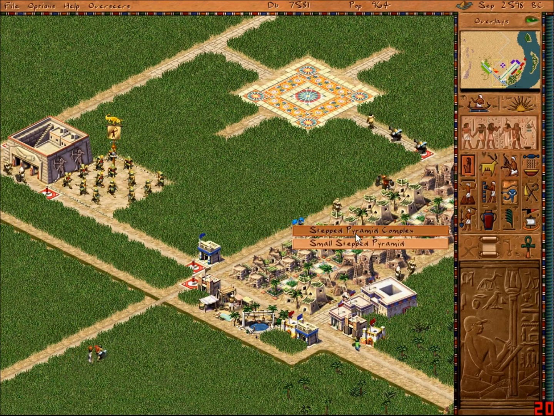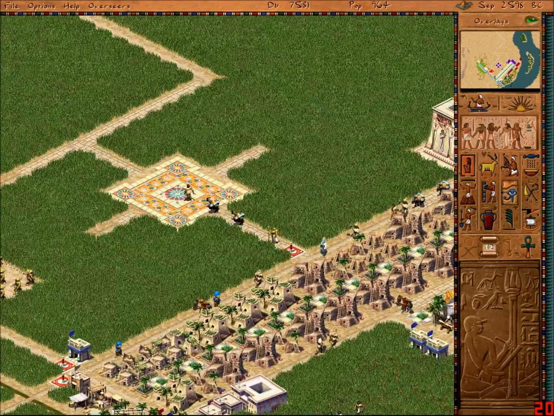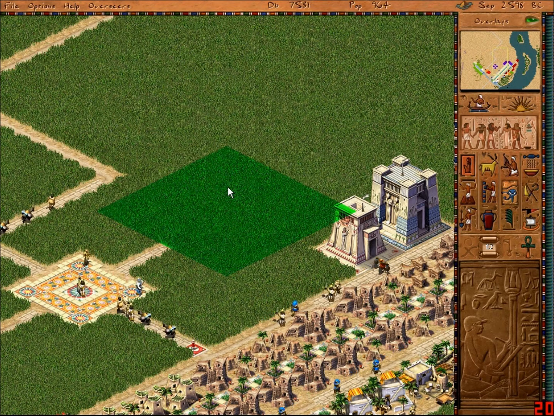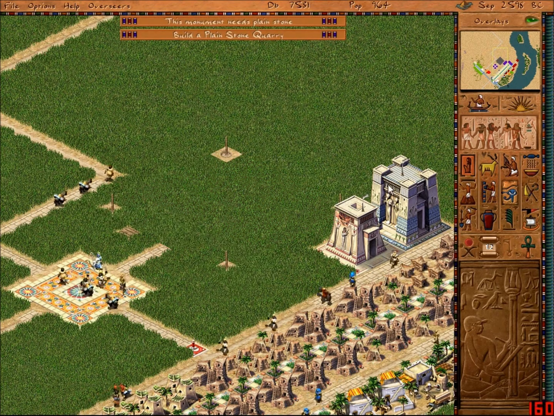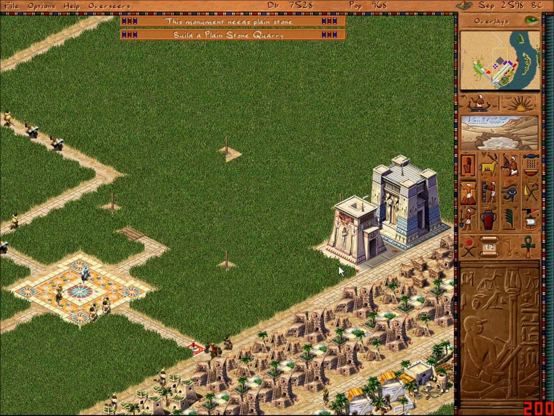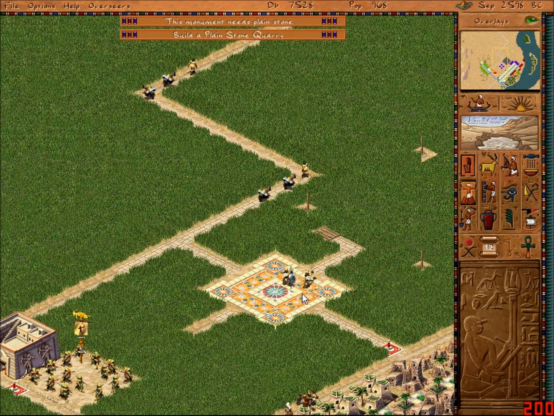Okay, monuments, small stepped pyramid. Let's go ahead and construct this here. Let's go ahead and get working on this. Because, oh shoot, now they're gonna be stuck in an endless circle. The heck?